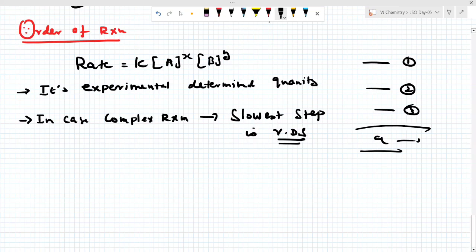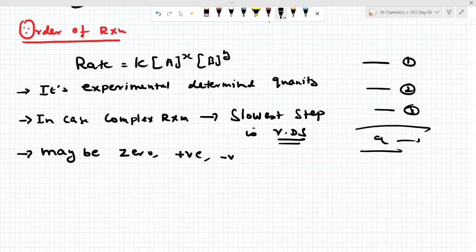Now let's go, okay? The order may be 0, positive, or negative, but negative is a rare case. Fraction, புரிஞ்சுதா? Now very, very important. ஓகே ஆர்டர் வந்து 0வா இருக்கலாம், பாசிட்டிவா இருக்கலாம், இன்ஃபினிட்டா இருக்க முடியாது. புரியுதா? Okay, imaginary value not possible, infinite and imaginary value is not possible for order of reaction. Okay, this is very important.